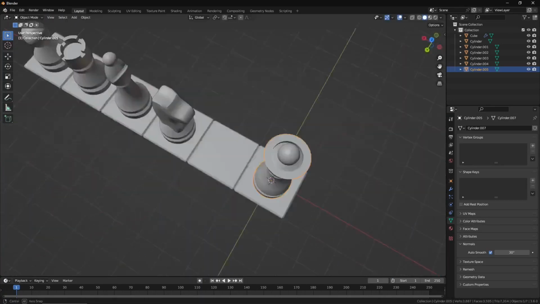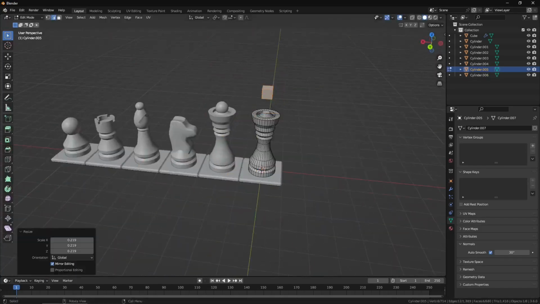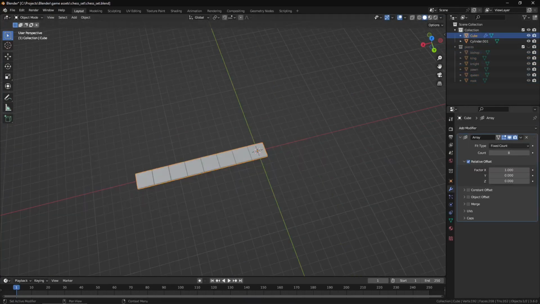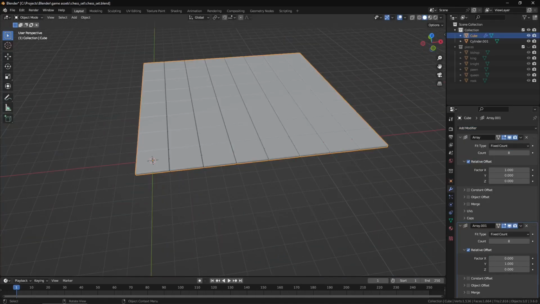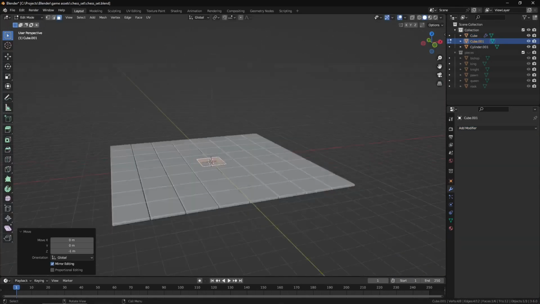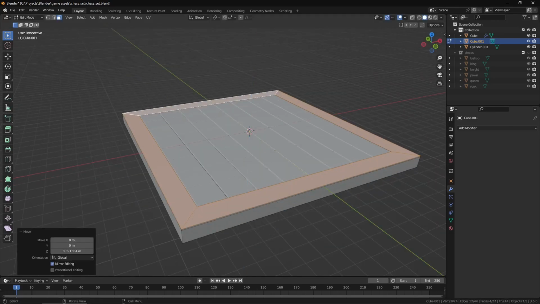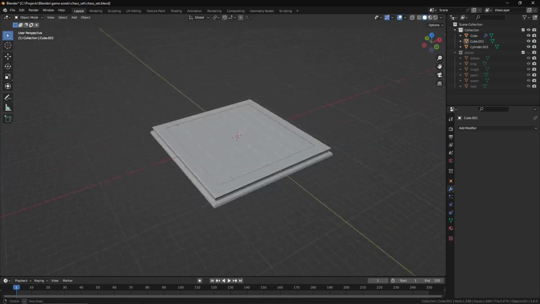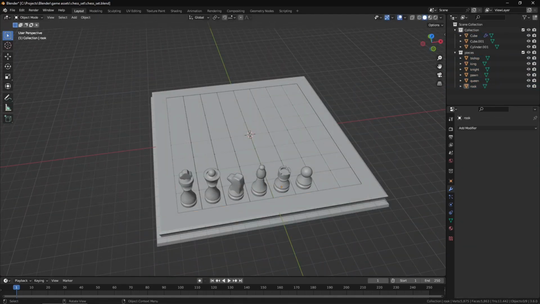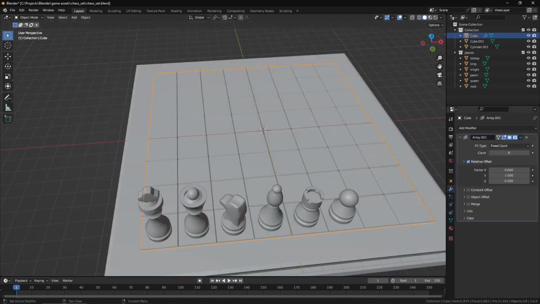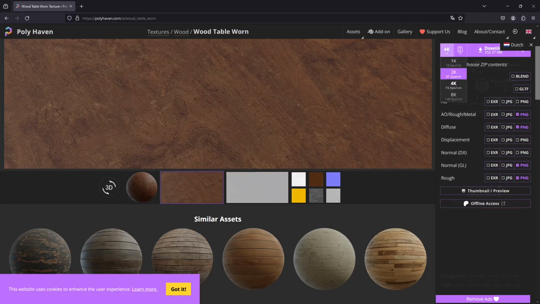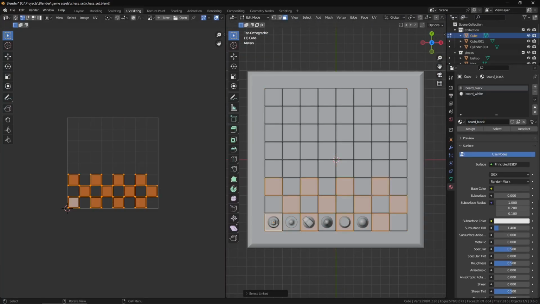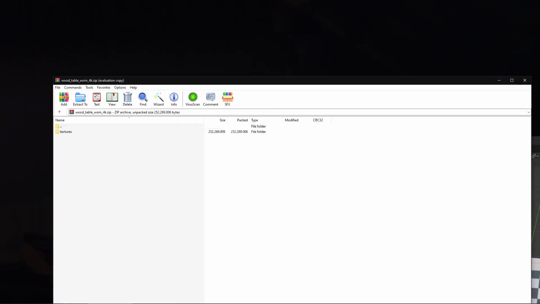After building out all the pieces, I went onto polyhaven.com and got myself some flooring textures. These are just hardwood floors, but they work really nice for chess sets because they're basically just varnished wood. I did go a little overboard with the textures. I think I downloaded them all at 2K, making the chess set model over 100 megabytes, which is annoying because GitHub doesn't allow sizes bigger than 100 megabytes. But if anybody wants just a chess set model, I'll throw it up on Sketchfab and leave a link in the description. So, chess set model done.